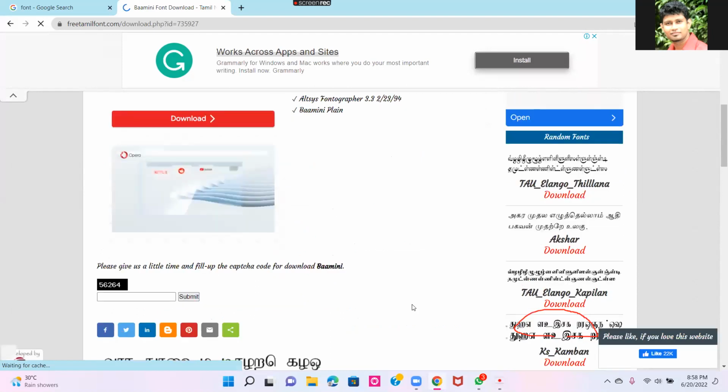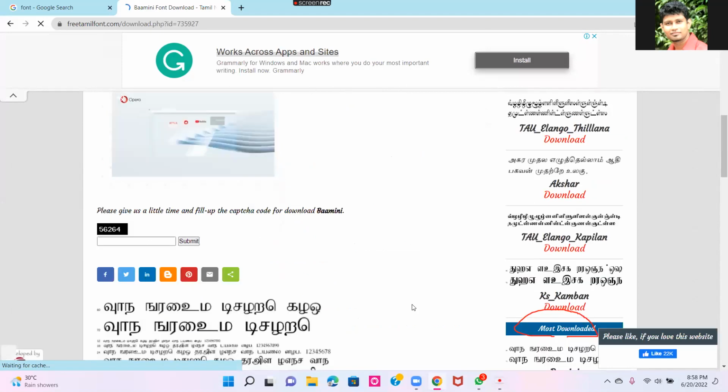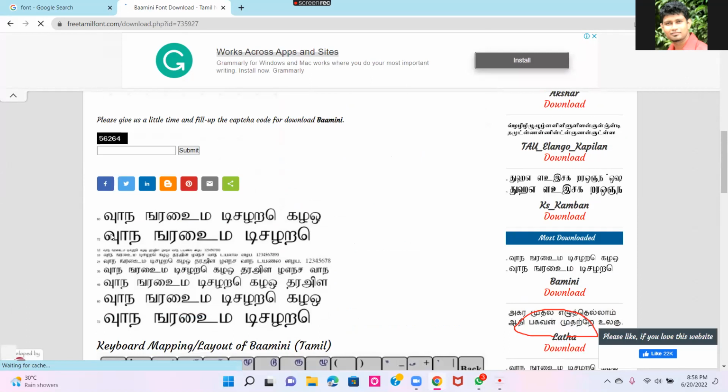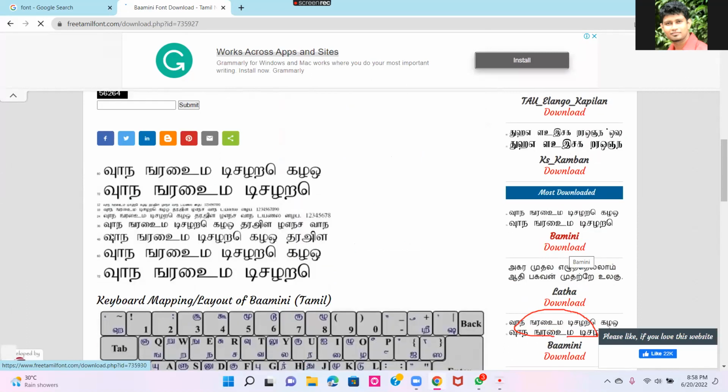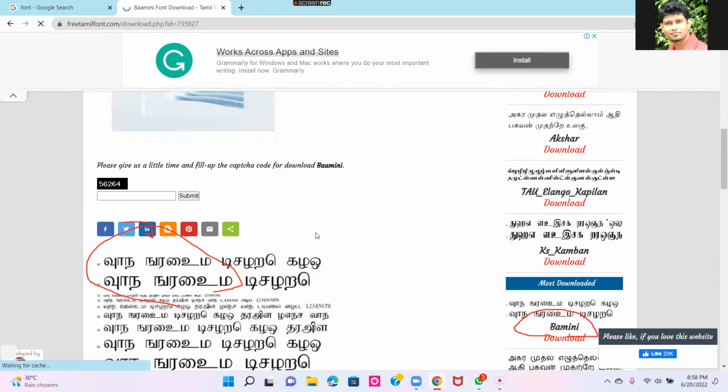Move down a little. Can you type this captcha? You have to type this captcha. 56. Are you moving? Where are you moving? Just move up. There is a blank.